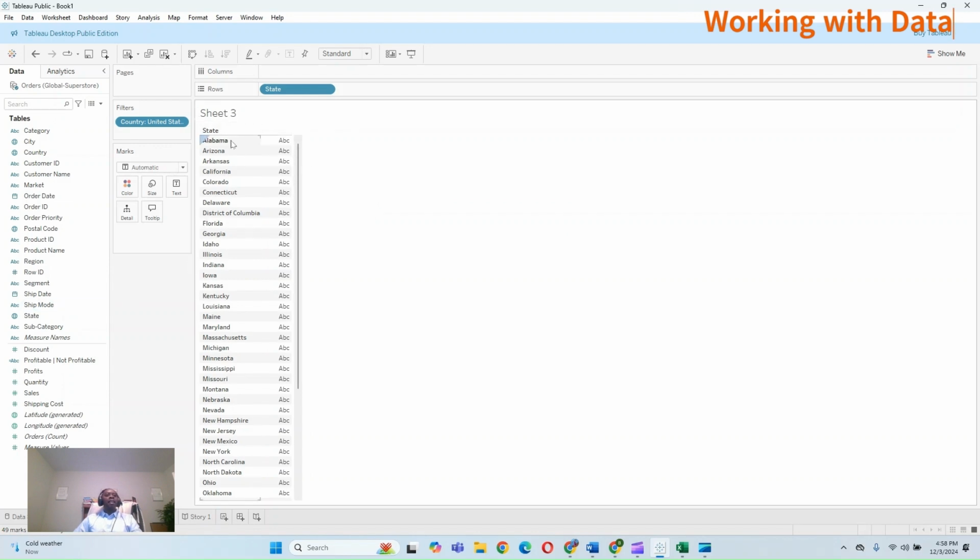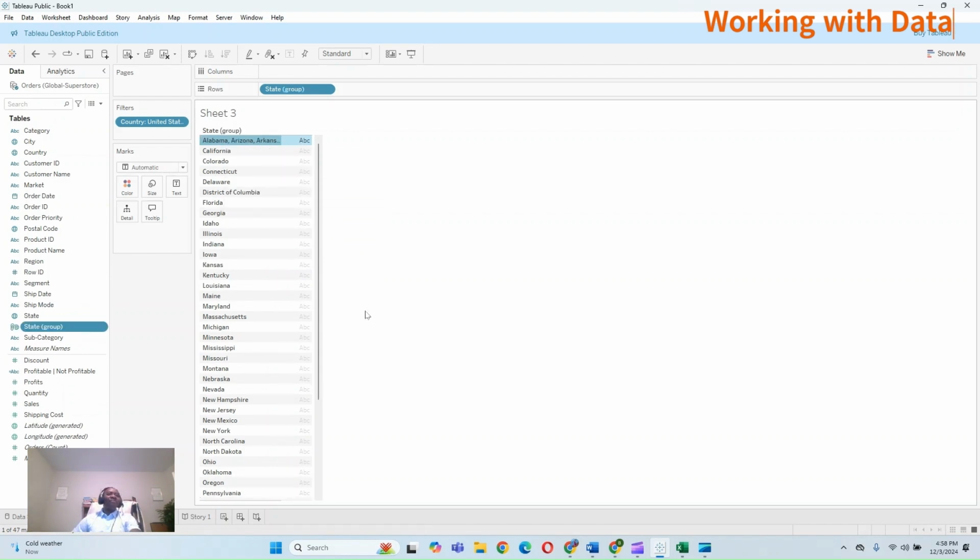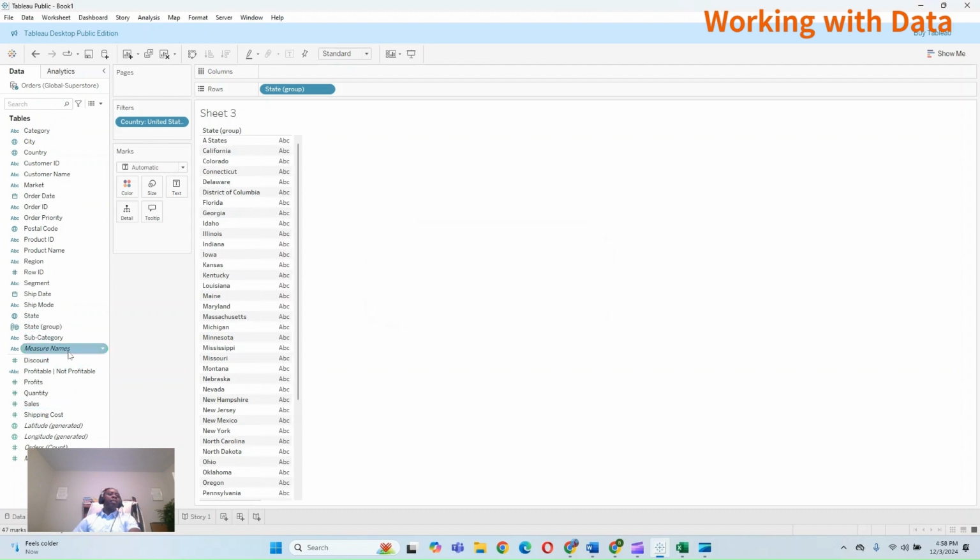I create a group, and you can rename it right here, edit alias, A states, or once you create it, you can come here on the data pane. So that's how you create a group, and groups are very powerful when manipulating data.